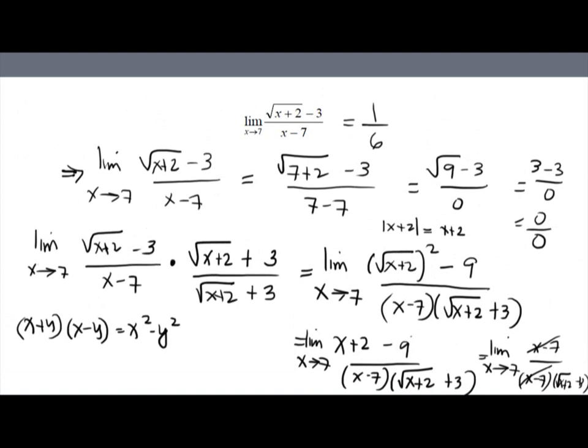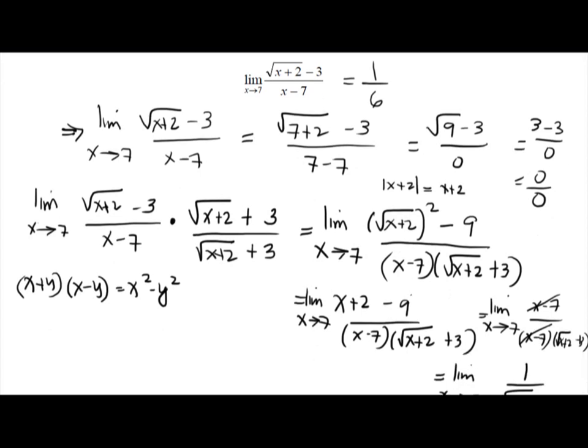Now, some more notes. 0 over 0 is different from a number over 0. A non-zero number over 0 is undefined, but 0 over 0 is indeterminate. That means find a way, simplify the expression, use the substitution method, and that's it. You'll be able to find the limit. Okay, so that's the solution to this problem.